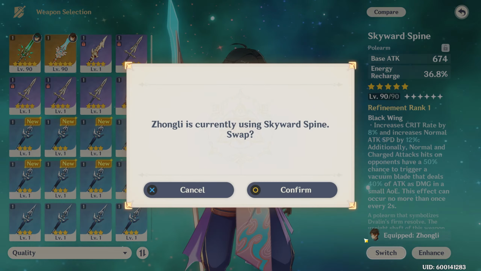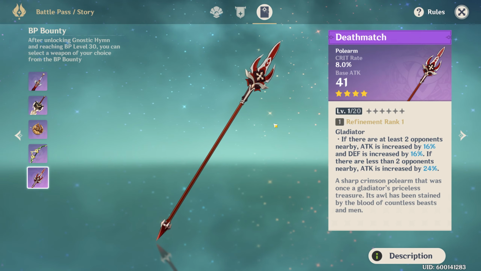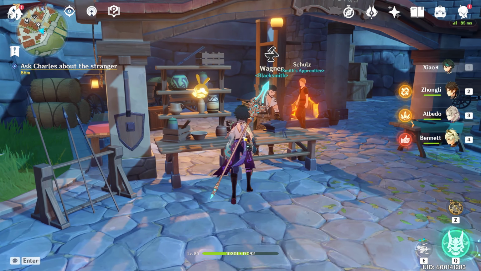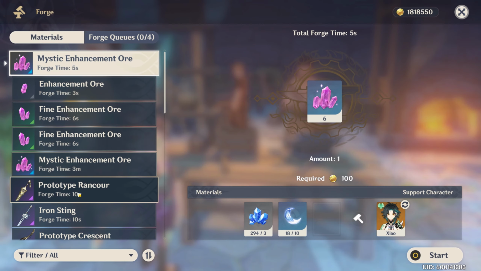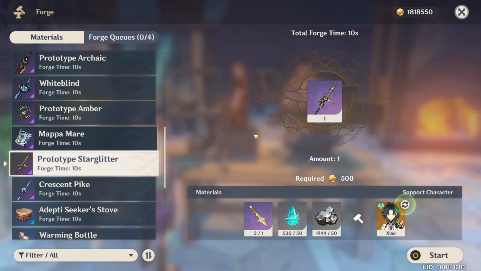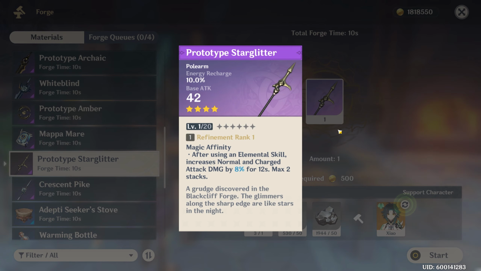For 4-star weapons, there's not a lot of good choices here. The Deathmatch from the Battle Pass is probably going to be the best one yet. If you are looking for a craftable weapon, I would go with the Prototype Starglitter over the Crescent Pike. The Prototype Starglitter gives energy recharge as a secondary stat, and whenever you use Xiao's Elemental Skill, you gain more damage to your normal and charged attacks.